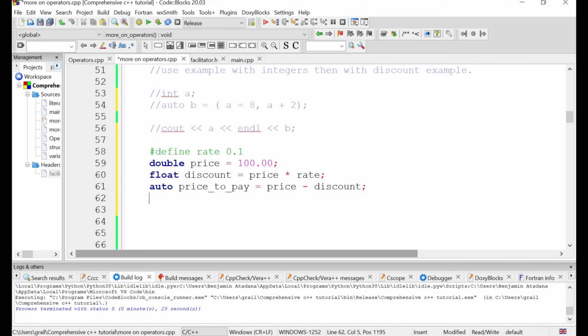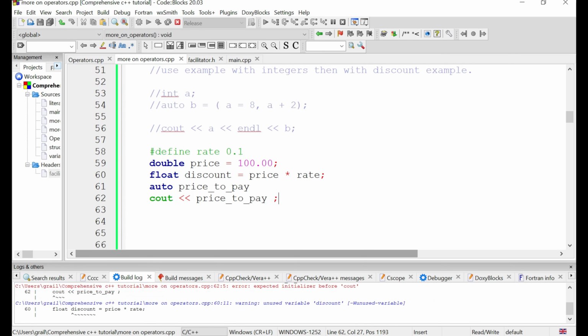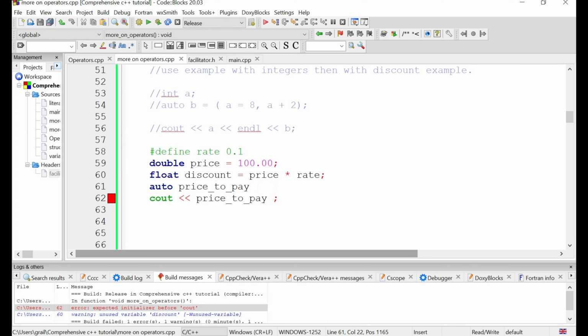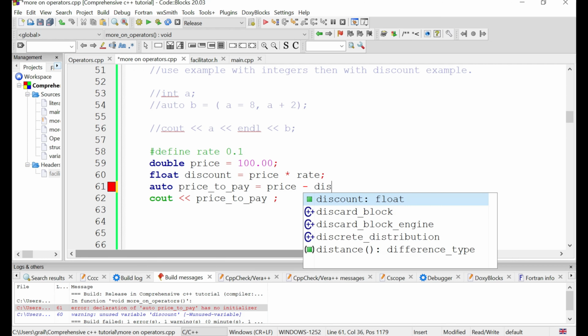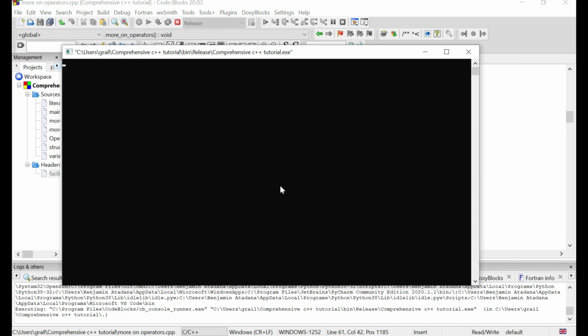So when you apply the discount, you subtract the discount from the price, so that you then get the real price to pay to the cashier. So we go ahead and print out this price to pay so that we know that we are on the same page. So price to pay. So I'll go ahead and run this. Whoops, I should put a semicolon over there. Oops, sorry. So price to pay is equal to price minus discount. Sorry about that. Right, I hope we're good to go now. So we should be getting a 90, right? So the 90 was returned over here.